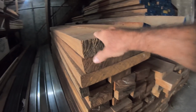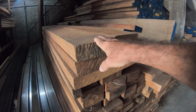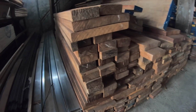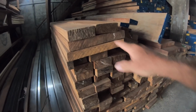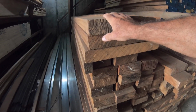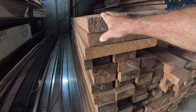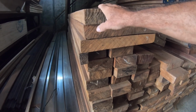And when you say tropical hardwood, what's the actual tree that this is? They call it Philippine mahogany. But mahogany. Okay, yeah. Well, it's sort of mahogany. I think the scientific name is Sharia. And this is actually great if you're building something for the outside, too, because mahogany is really resistant to the insects, and it's resistant to moisture.